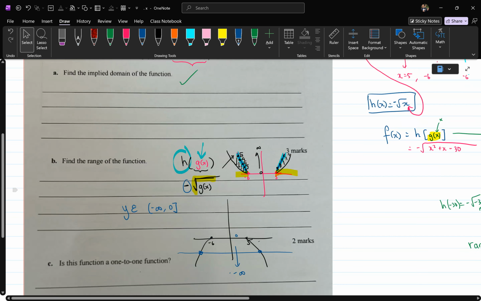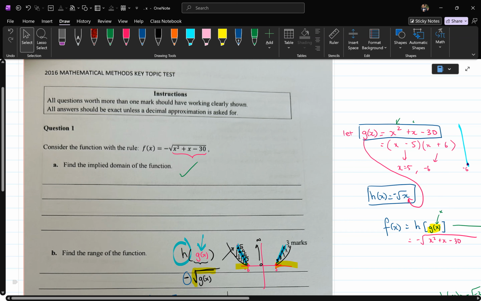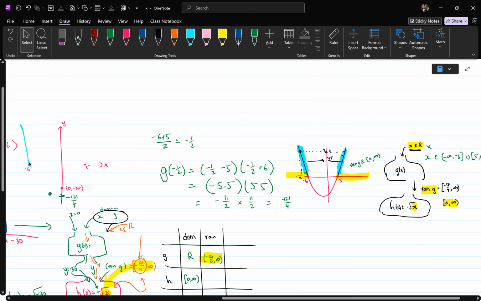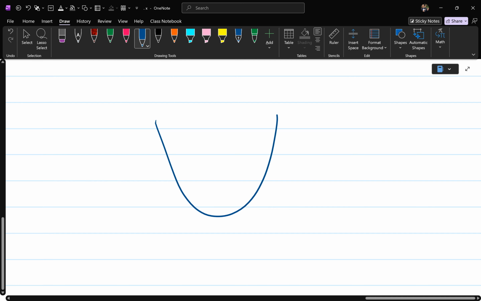But again, even if you didn't know that, the logic to it is that in a quadratic graph that we had, if this was 5 and this was negative 6, even if you picked like 1 unit across, which makes it 6, and then 1 unit to the left, which is negative 7, they will share the same y value. Get me? Because it's symmetrical, right? It's symmetrical because in a quadratic graph, the turning point cuts it in half.